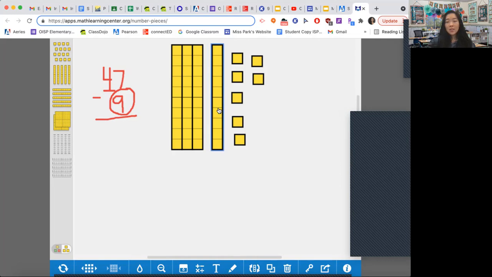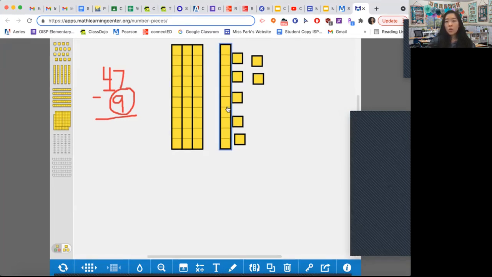I'm going to take away these 10s, but uh-oh, what's going on? I can't get that 10 to go to the 1s. Why not? Because it's a 10 and it won't fit. It's not fitting through the little 1 store. It needs to be broken apart. So I'm going to break this guy apart. So goodbye. You're now going to become a 10.